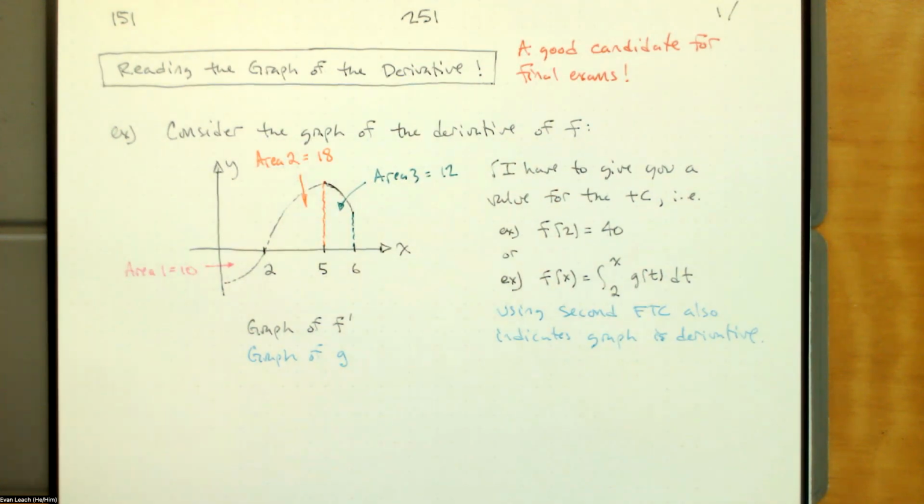So this does two things. Number one, it indicates that the graph you are looking at is in fact the derivative. This is the Calc 1 final coming up. It's a Calc 1 final being written by Professor Leach. Therefore, the graph that you're going to be looking at is the graph of the derivative, because that's the game that I like to play on final exams. This is also giving you a value.